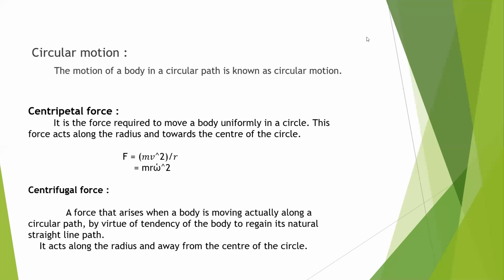Here the magnitude of the centripetal force and the centrifugal force are both equal. We say that the magnitudes of centripetal and centrifugal force are equal, but they are in opposite directions. Therefore, we can also take the expression for centrifugal force as m v square divided by r itself.